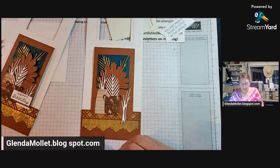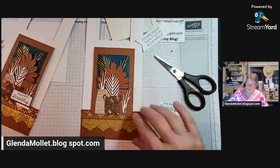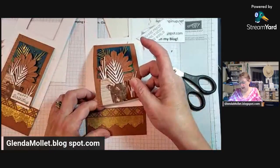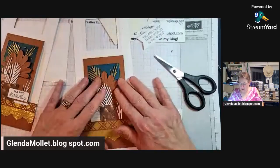And then the happy birthday, I'm going to cut this off like that. And I'm going to put the inside, I'm going to slide it into the pocket. Let's try not to destroy the card in the meantime.